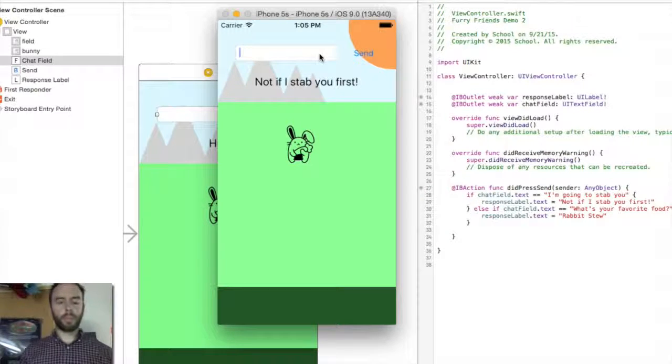Is there a way to highlight the text so you can delete it in one? Yeah, but what if it was just already deleted for us? Wouldn't that be nice? Like when I send it, it should just be like, out, right? Okay, so what was the other thing we said? What's your favorite food?